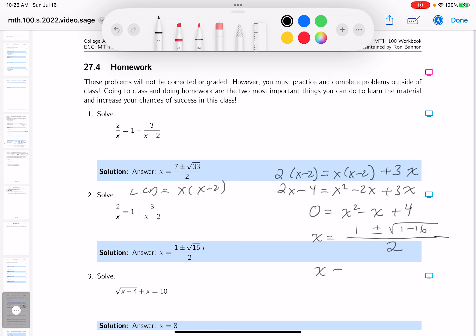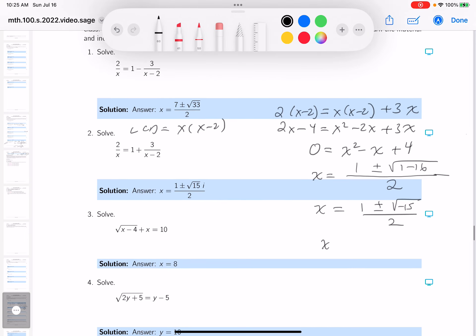Well, that looks much more complicated. One, plus or minus the root of minus 15 over two. x equals one, plus or minus, well, you know what, I see the minus one, so it's going to be i root 15 over two. I'm done. Not much else I can do about it.